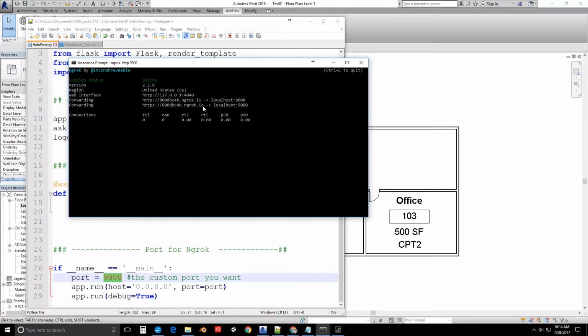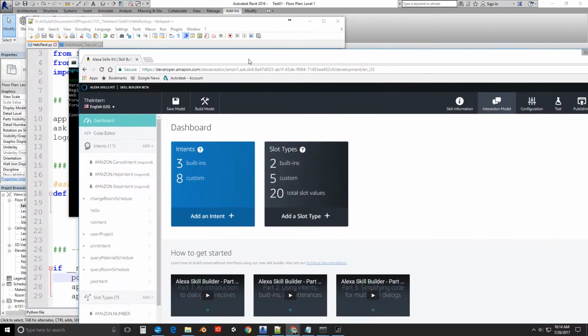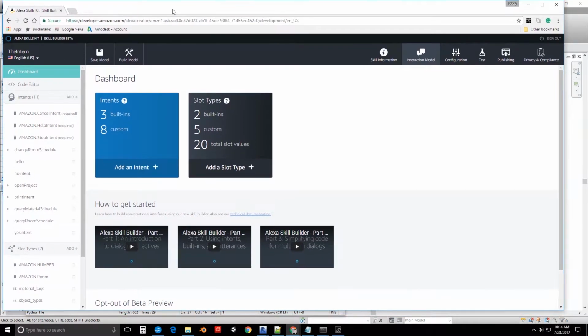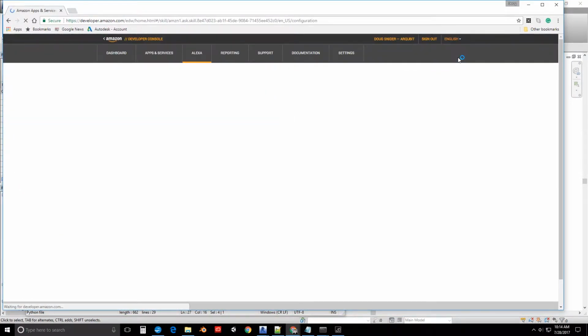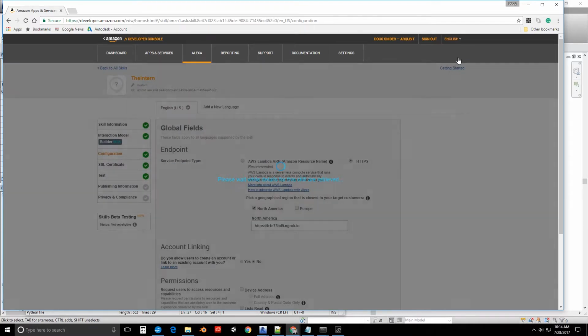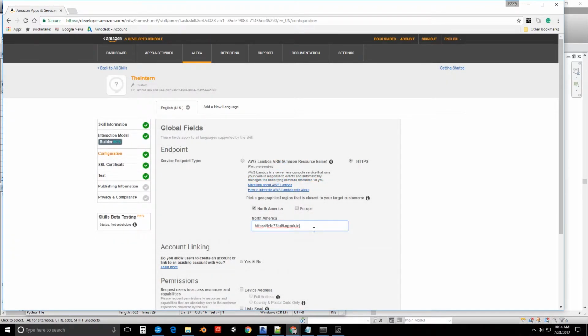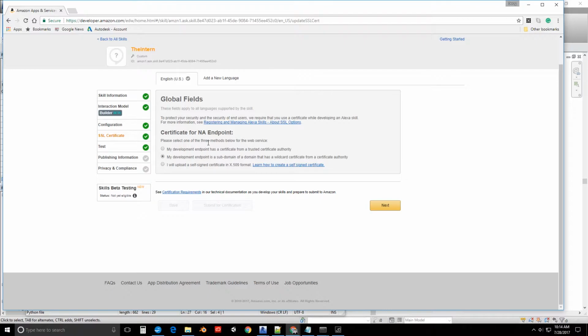And then what we need. Okay, so we'll need this link here. I'll just copy that, and then over in our developer services, we'll go to configuration, and we'll need to paste that in right there. So that is our tunnel. Just go to next. That works. Okay.